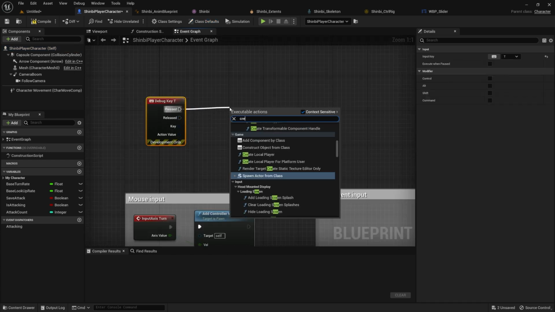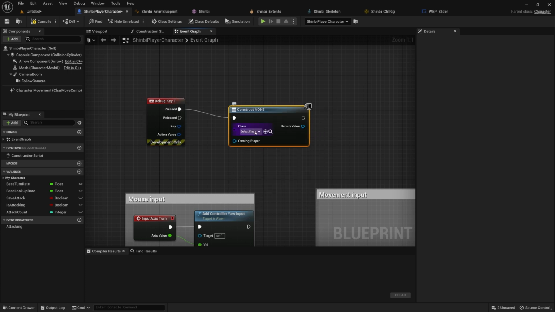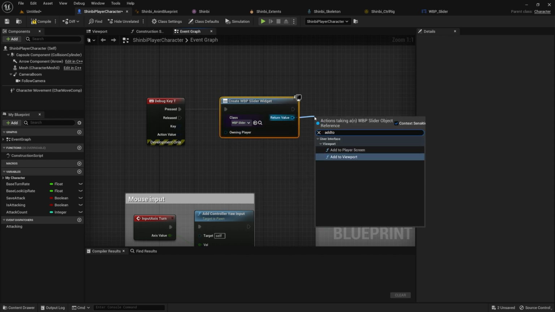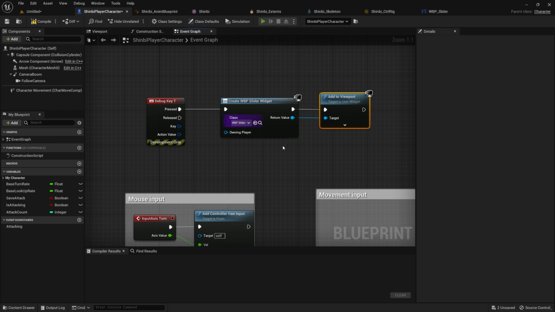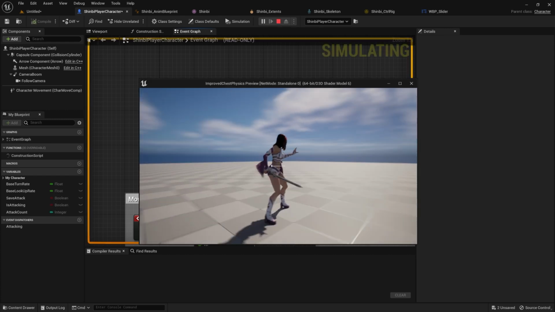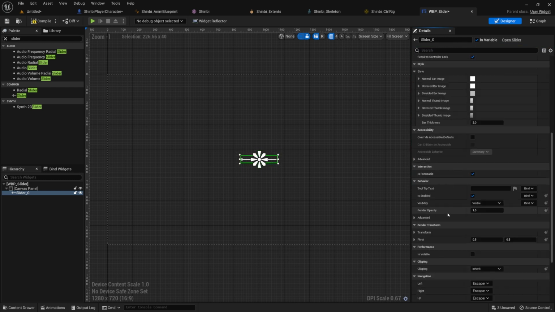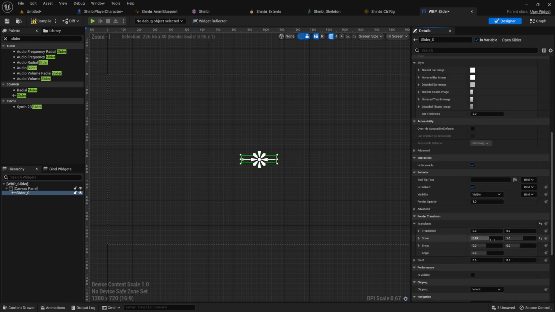Here, we will create the widget and add it to the viewport. I see that it's a little small, so in the widget blueprint, select the slider and change the size and the render transform scale.